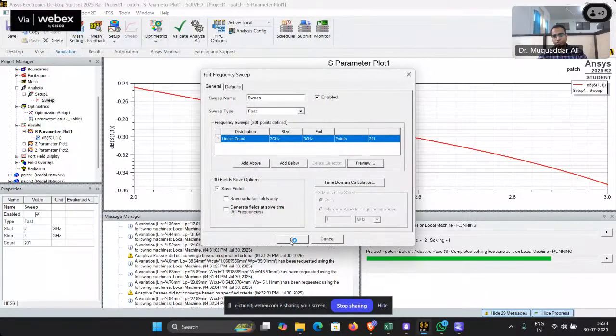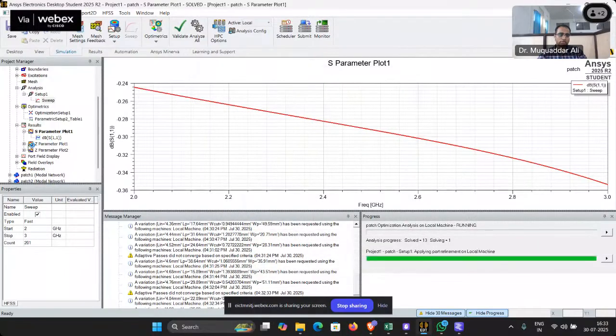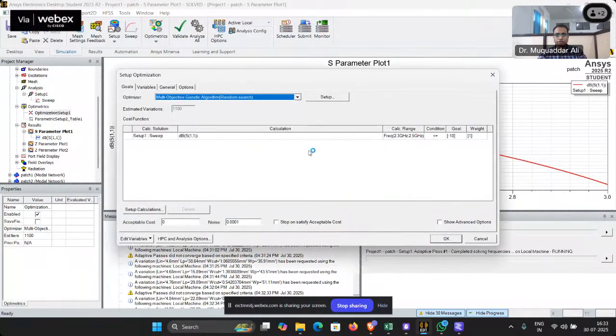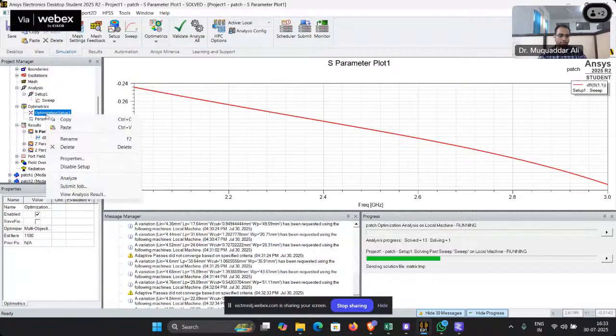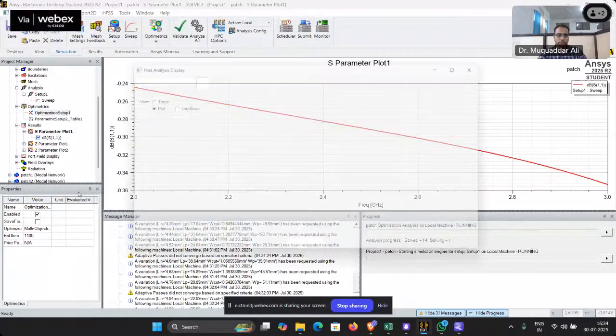At 40 frequency samples, it is calculating the difference between the actual S parameter that is obtained and the set value. Then it is determining the variation between them. So let us set right click here. Again, go to analysis.